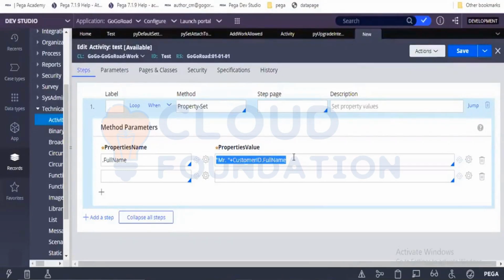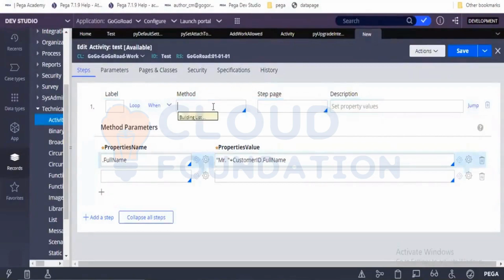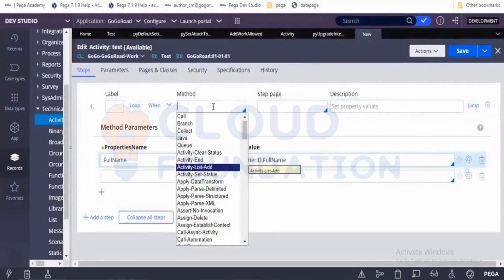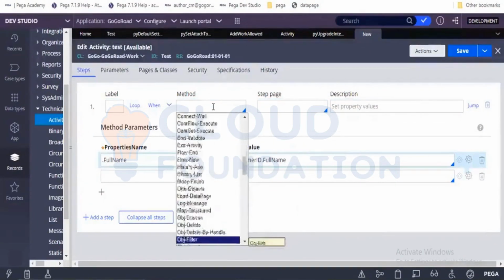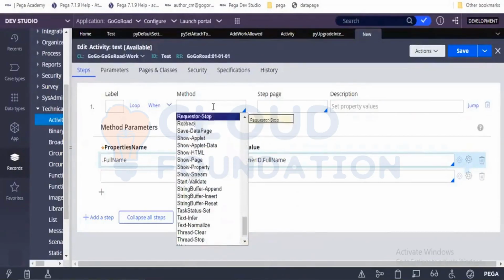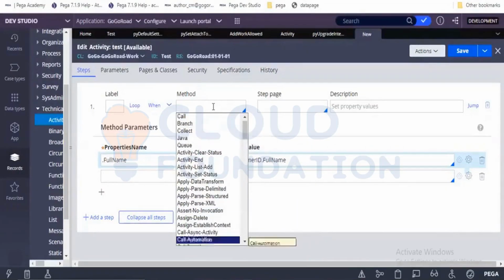You have one more advantage for activities, as you have many methods. If you saw here, we have many methods. We can't go and understand each and every method. We'll be discussing only some 10 or 12 methods which we'll be using in day-to-day development.